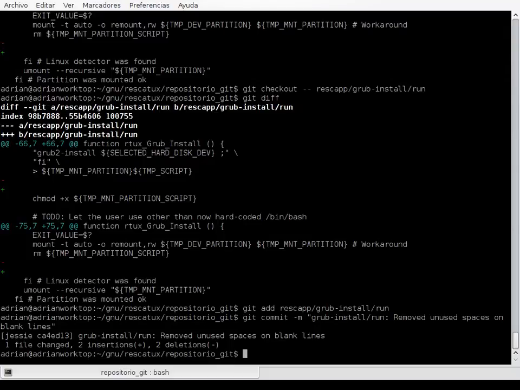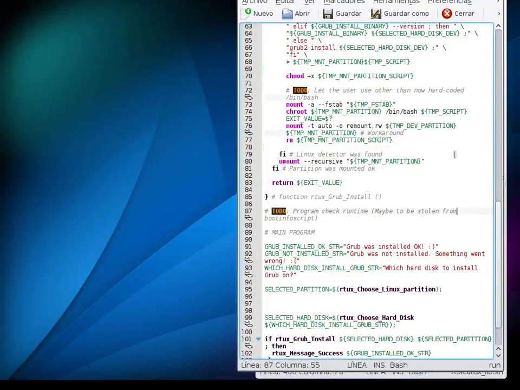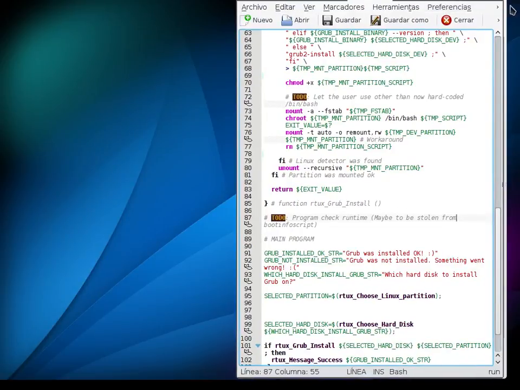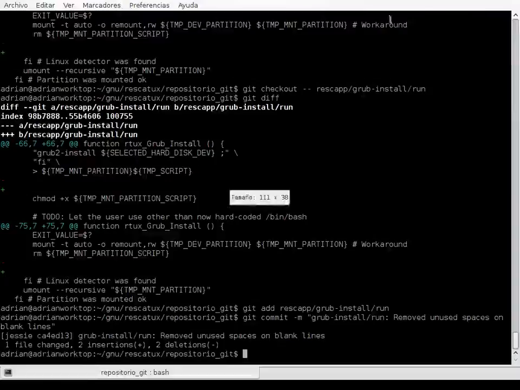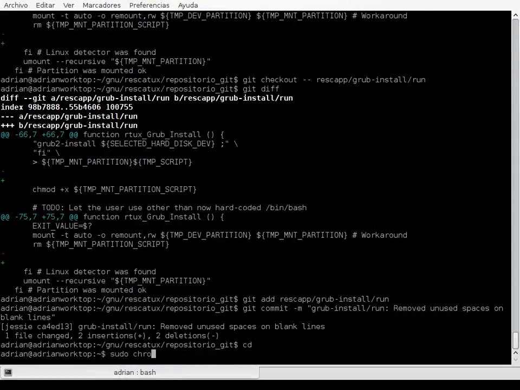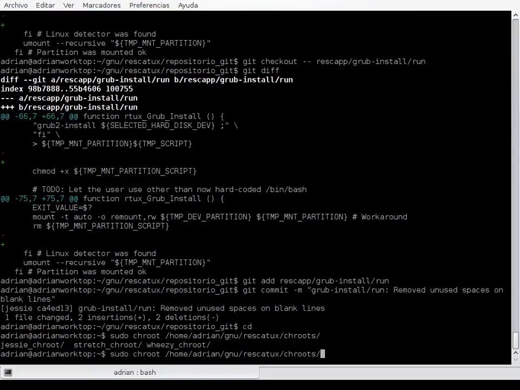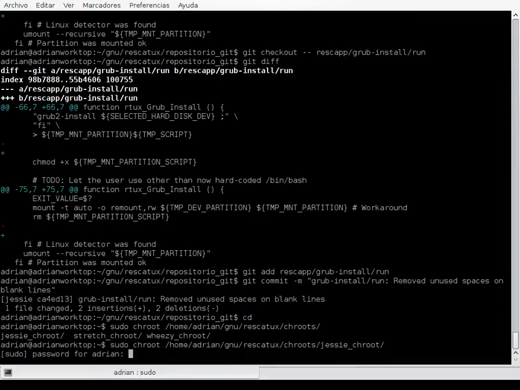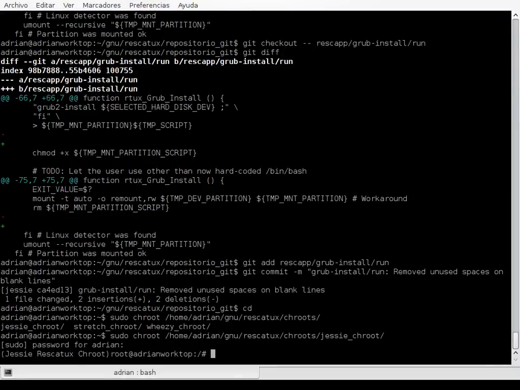So now I should try to build the file. So I'm going to use chroot, which I have here somewhere, Rescatux chroot. So it's gc chroot.